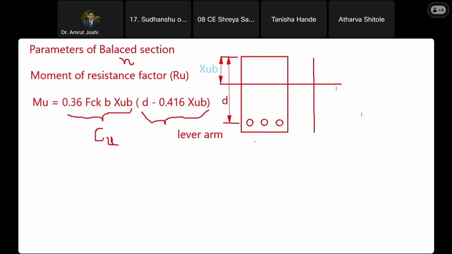Now, if I look at this cross section in the side view, that means if I look at this cross section from this side, are you able to see the laser pointer? Yes, sir. So if you look at this cross section from this view, it will look like a line which I have shown here. And on this line, now let us draw the bending stress distribution diagram at failure. So how does bending stress distribution diagram at failure look like?